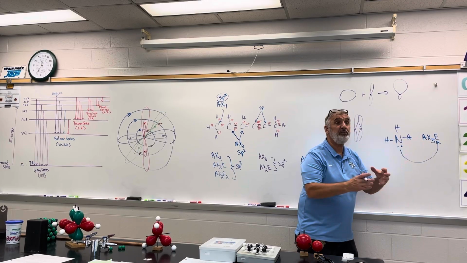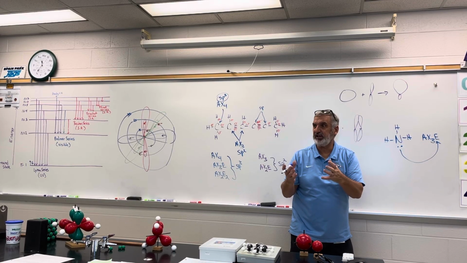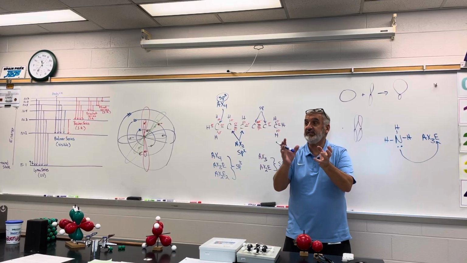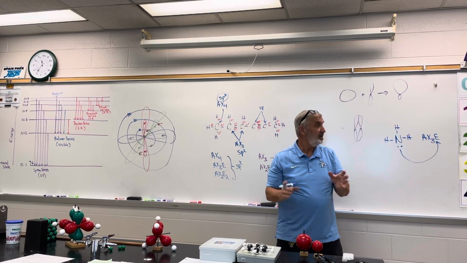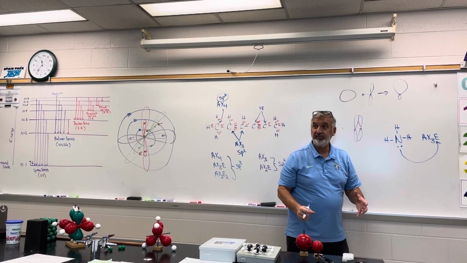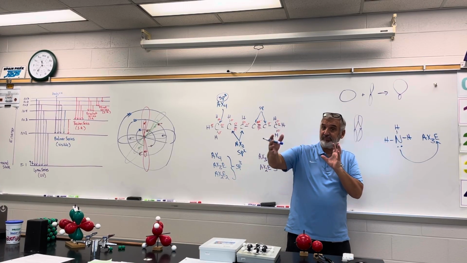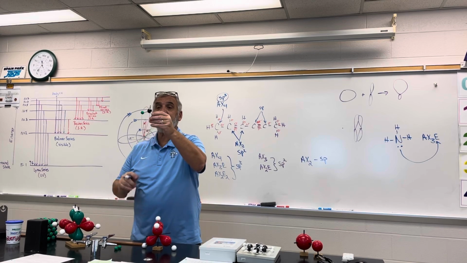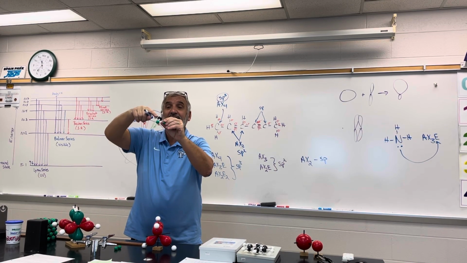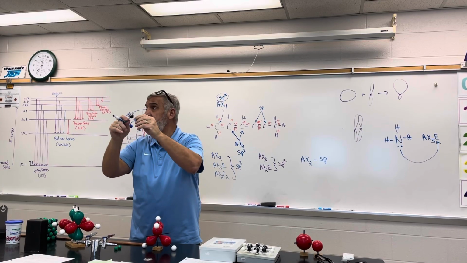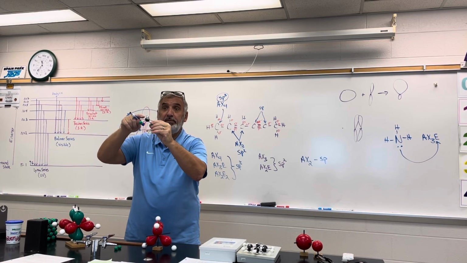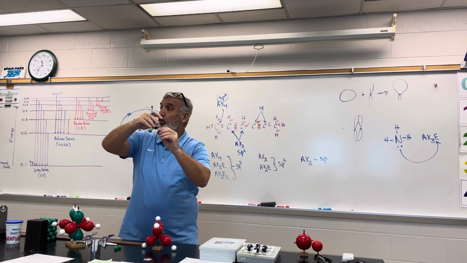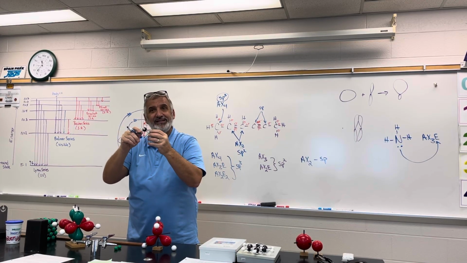This is telling me the number of electron pair domains. That's another key AP word, the phrase that they like. Electron pair domains. In other words, how many different places around the nucleus are the electrons hanging out? Lone pairs count as an electron pair domain. They don't count towards molecular shape, but they still affect the shape because they're still occupying a space. So when I have these two lone pairs, this is not a linear molecule because these two lone pairs are still occupying this space, repelling and keeping these from going linear. So we still have 4 electron pair domains here, even though there's 2 bonding pairs, 2 lone pairs. It's the number of electron pair domains that determines the overall shape.